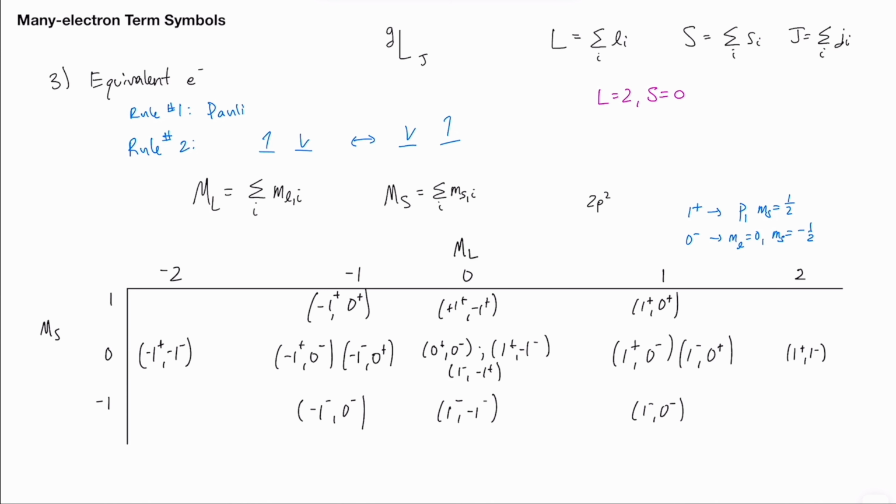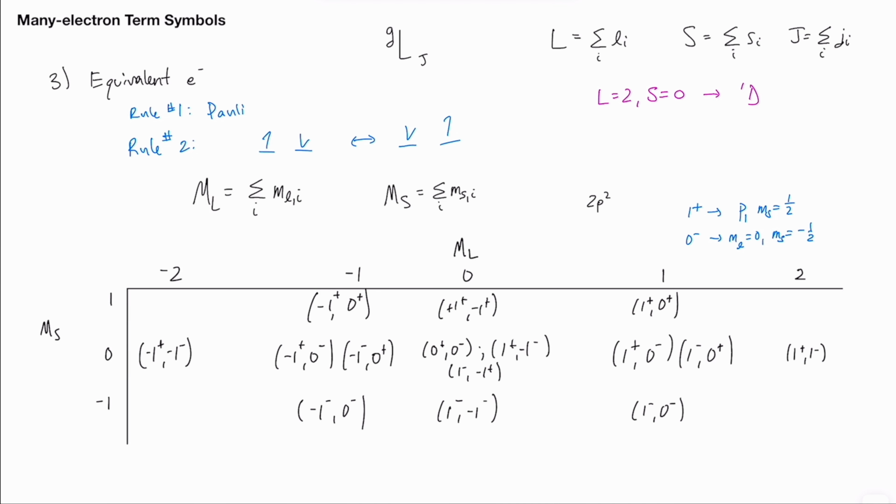Right, so we're just deducing that because we have something here, and we don't have anything with m sub L equals 3, and we don't have anything with m sub s equals 1 or anything like that, that means that this must belong to something that is L equals 2 and S equals 0 in structure. Okay, and so that means that we can conclude that there will be at least one term that has a singlet D term symbol coming out of this. All right, and so this is just like pattern matching.